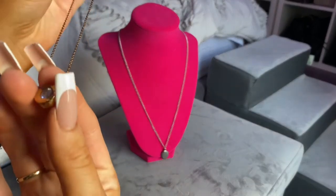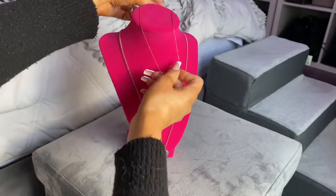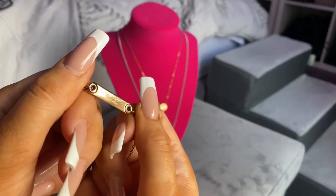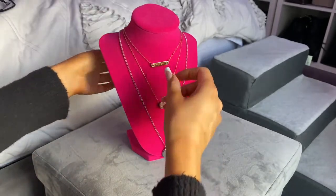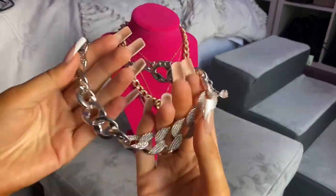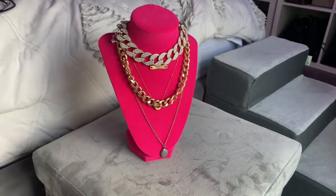The next ones are in no particular order. This is a Michael Kors necklace — on the other side it's reversible and just says 'MK.' It's a nice mix between gold and rose gold, super pretty. This is another Michael Kors necklace I wear very often — it's gold, says Michael Kors, has little diamonds, and is also reversible, though it flips annoyingly when worn. This is one from Fashion Nova from a recent haul — a Cuban link chain, very flashy, and basically reversible to silver.